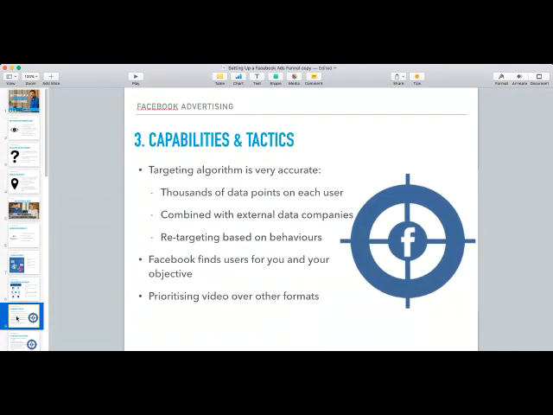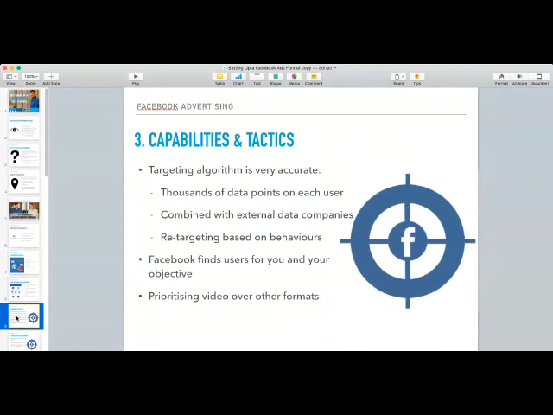So this third section is one of my favourite sections to go through, because people don't quite understand the capabilities and the tactics and options that are available to them as an advertiser. But really the strength in Facebook's advertising lies in this algorithm. And the algorithm is extremely accurate, and it basically determines what you see when you log onto your Facebook newsfeed. What the algorithm does is combine thousands of different data points on each and every user, and according to them will determine which brands, businesses, friends, advertisements they see in both their Facebook and Instagram news feeds, and across all the other properties that Facebook own and serve advertisements to.